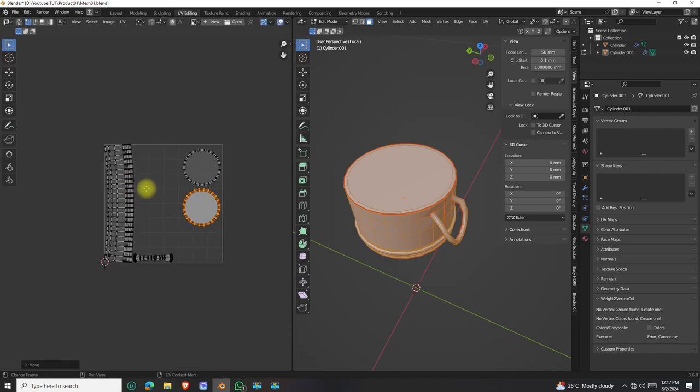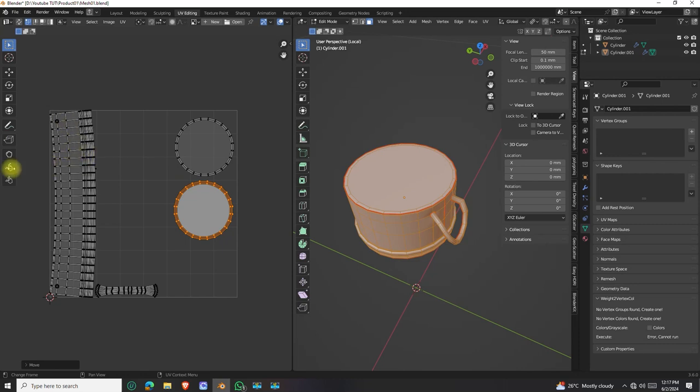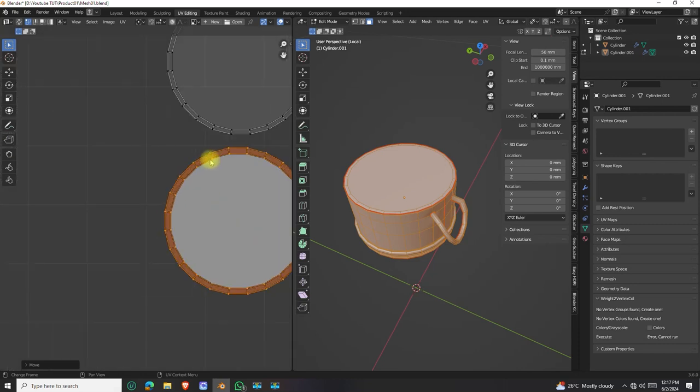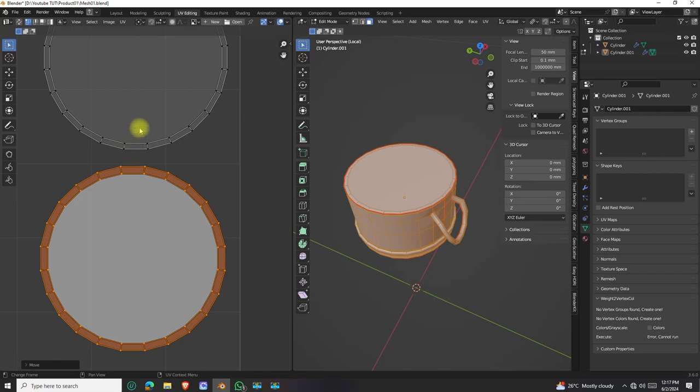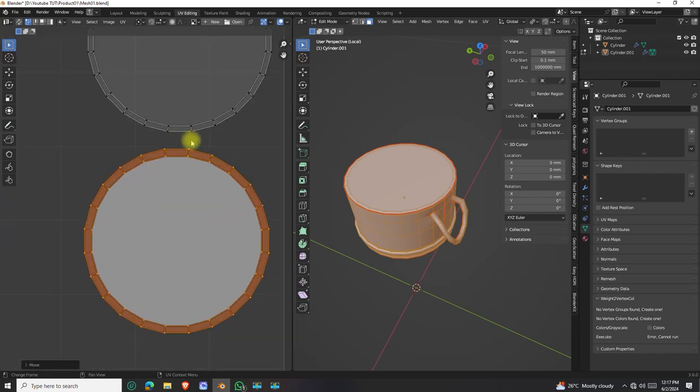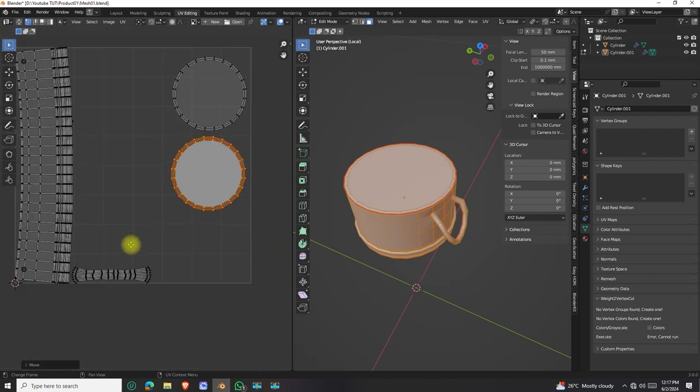So when you have all of this, your UV space, you do not want to have them too close because of bleeding from one part of the texture or from one part of the model to another part when you are texturing them. So you will really want to have some space so that if I accidentally paint and it comes out, it doesn't enter into this. So I will do the same thing for this.